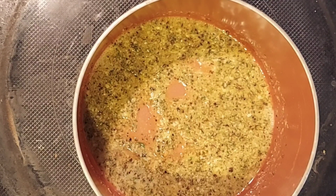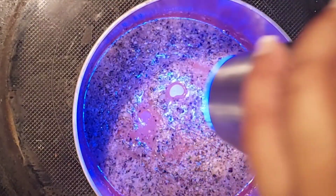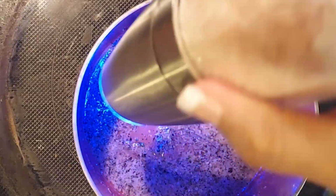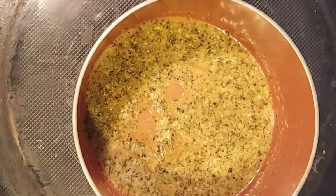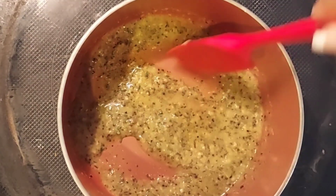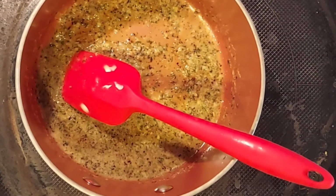And I'm just going to go ahead, since we haven't added any salt, I'm going to add some Himalayan sea salt. Now this is just a taste, you guys, so make sure that you use as much as desired. And give it a quick stir, and that's it. There you have it. You have your herb, garlic, butter sauce that we're going to be putting on the brioche buns. But with that, you guys, let's go ahead and set that off to the side.